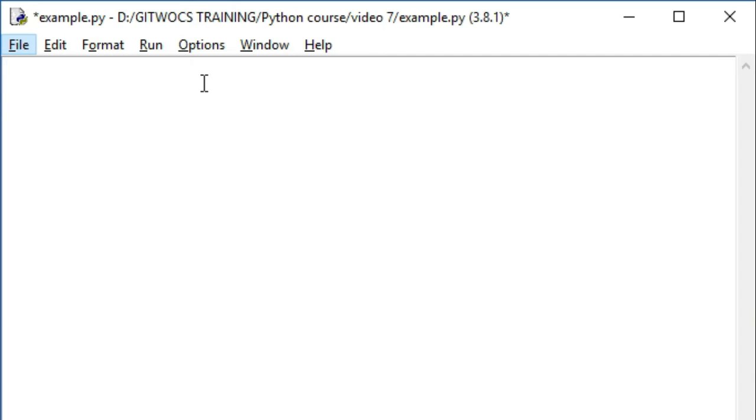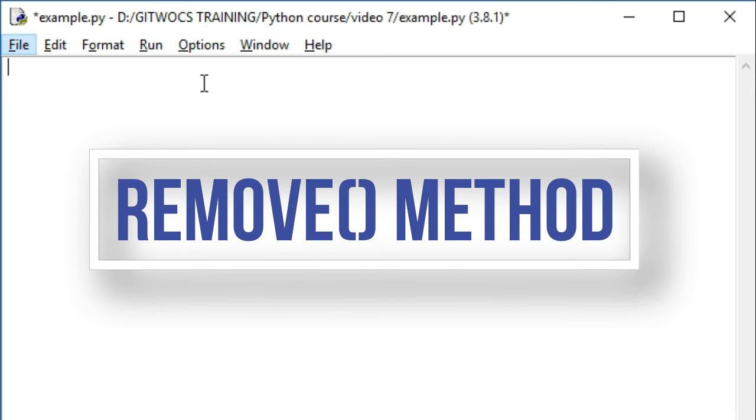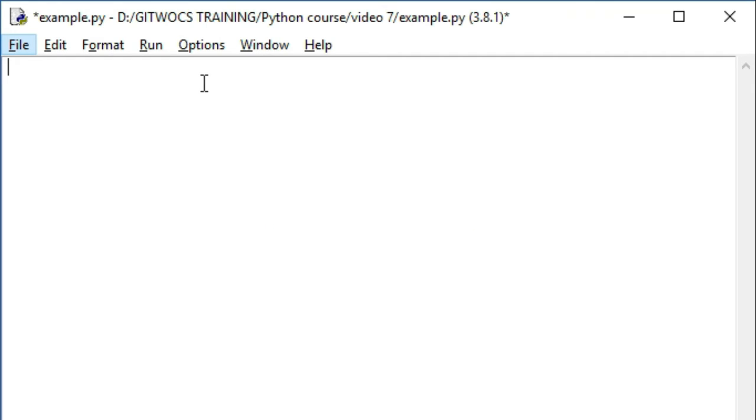Elements can be removed from the list by using the built-in remove function, but an error arises if the element does not exist in the list. The remove method only removes one element at a time. To remove a range of elements, the iterator is used. The remove method removes the specified item. Note that the remove method in list will only remove the first occurrence of the searched element.